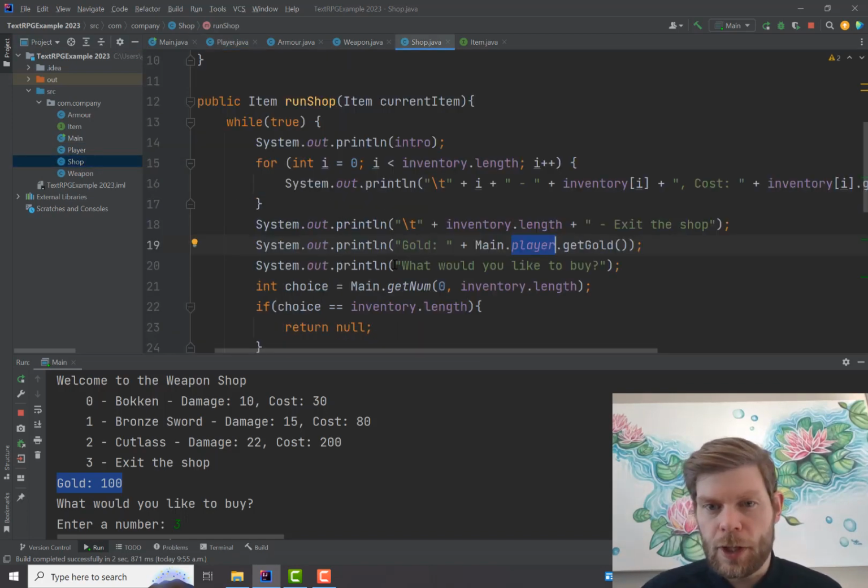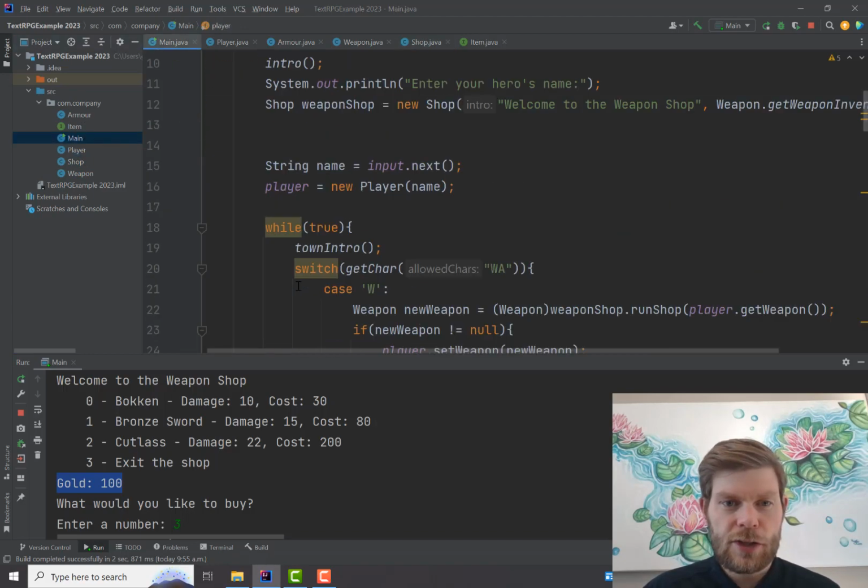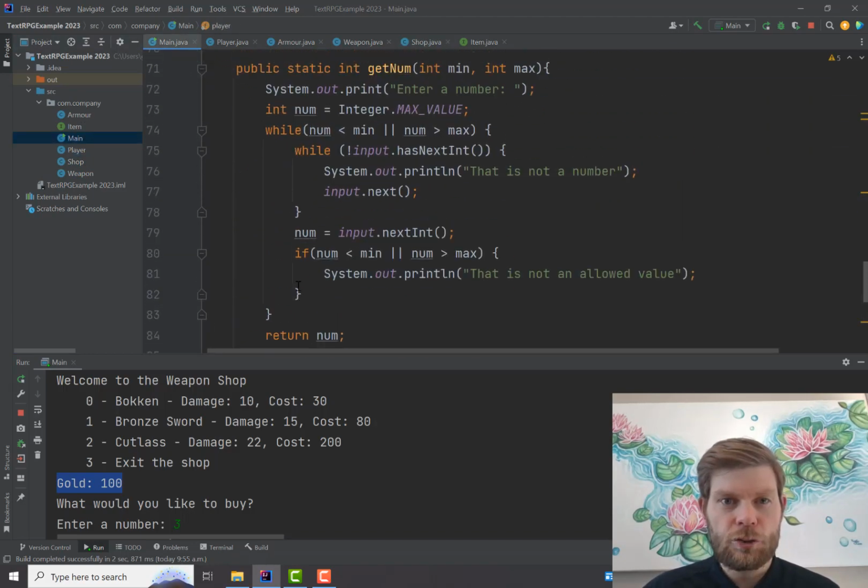So if we go back to shop here, I say, what would you like to buy? And then I use this get num method from my main method. If you remember, that was just this fancy way right here of getting a number between a min and a max. That's why it says enter a number.